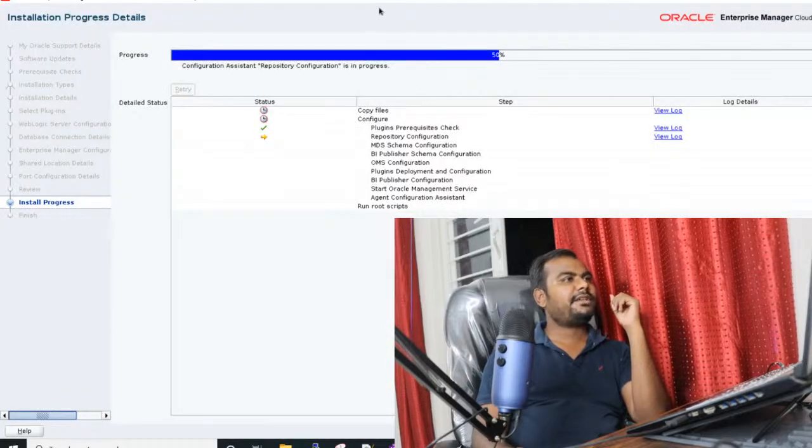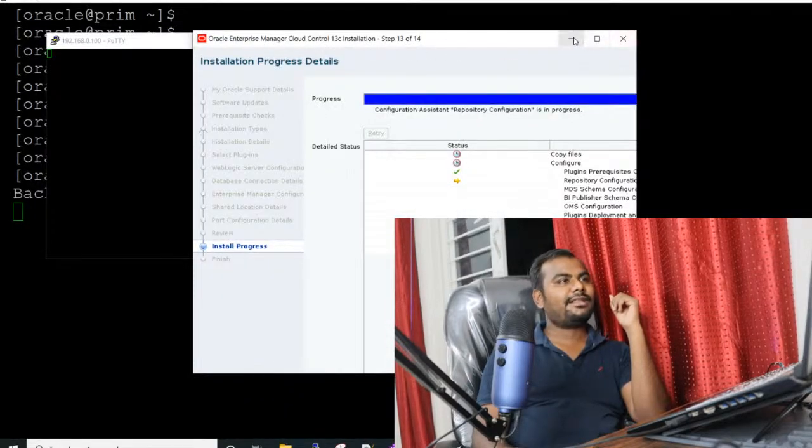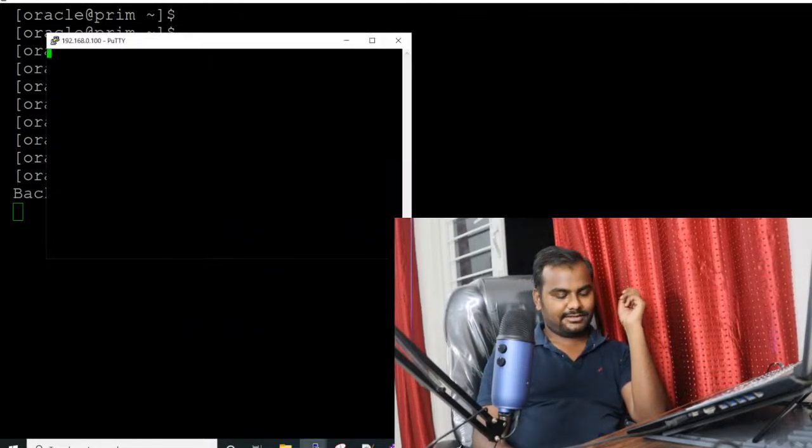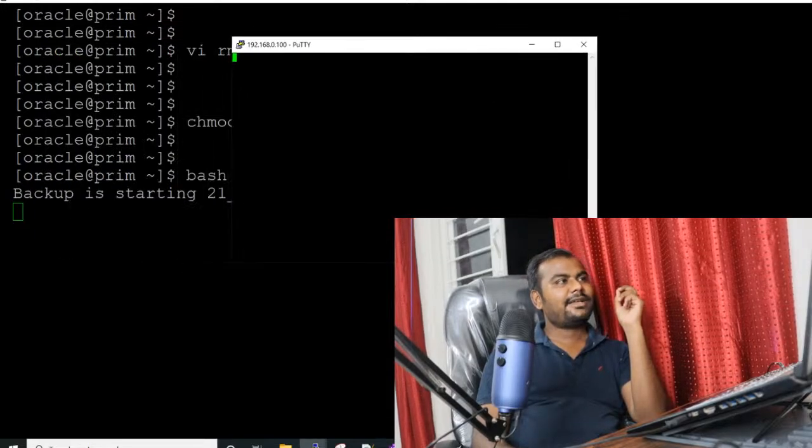Actually, what's happening here is I'm installing this OEM in another window, and that's why it's taking too much time. Yeah, I can see the server itself is very slow. That's a problem. See, I'm not even able to make the connection.